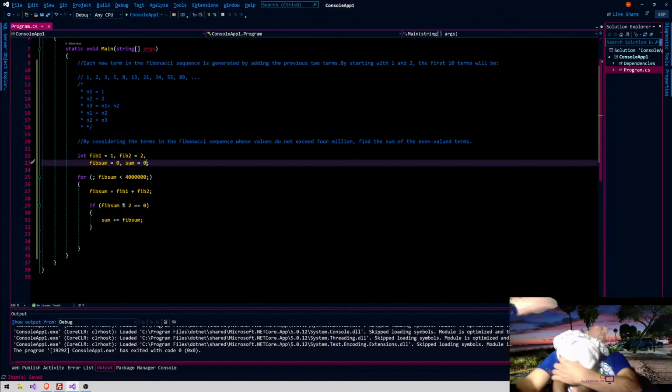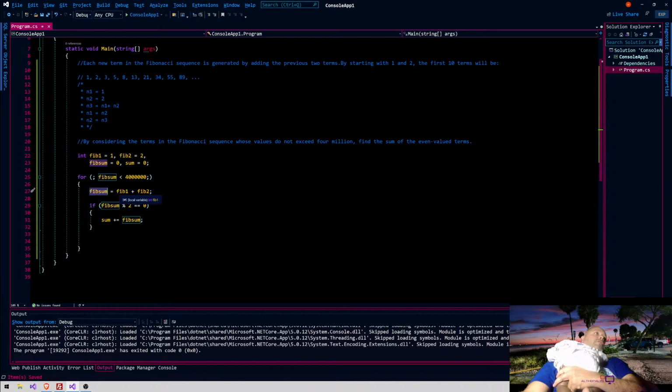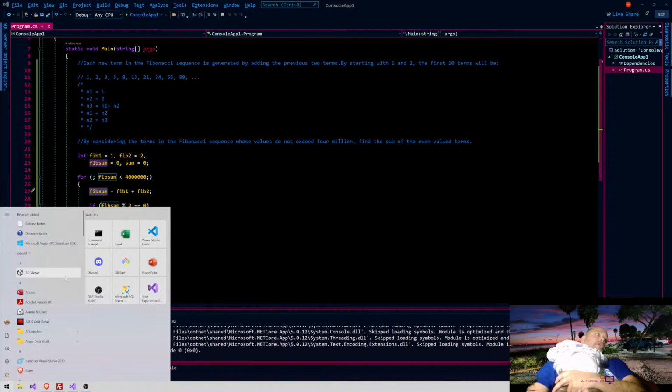Okay, so what we're saying is that this holds a value of nothing. This has a value of 1. This one has a value of 2. If you add 1 and 2 together, it equals 3. Now this is holding 3. But before we go any further, we need to see if the answer of these two is even. By doing that, we gotta say, hey, is 3 even? No. Because divided by 2, I don't know the answer by heart, so let's look at what the remainder looks like.